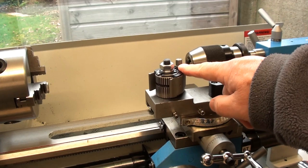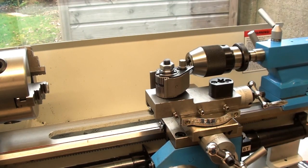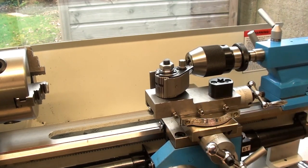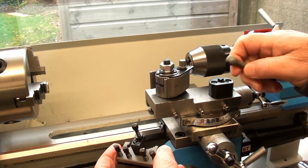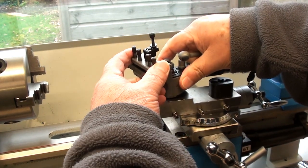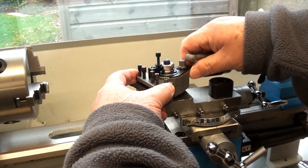multi-fix style tool post. Diddy, isn't it? It came with just 4 tool holders, which I mounted a couple of 10mm square tools in. Fortunately it all fitted. I have to make up a new mounting bolt for it because this is a little loose fit, but for the moment it works okay.